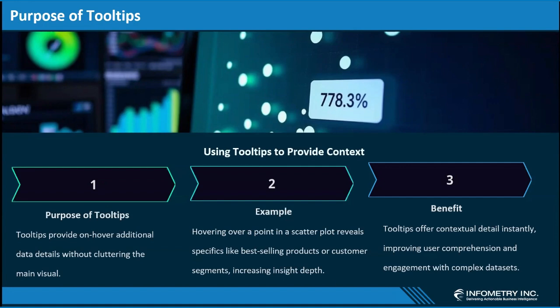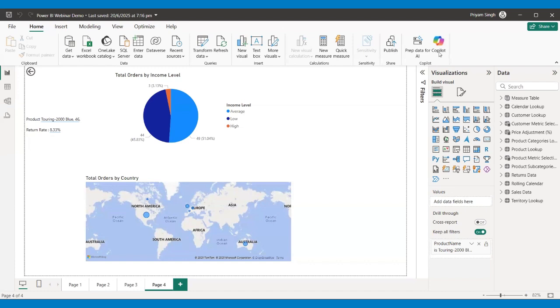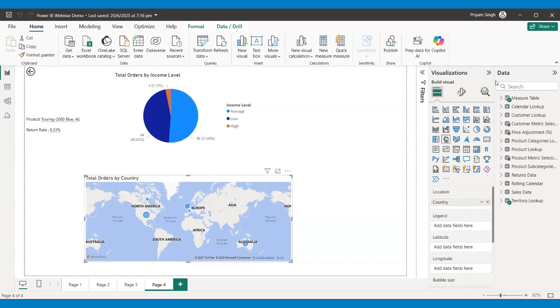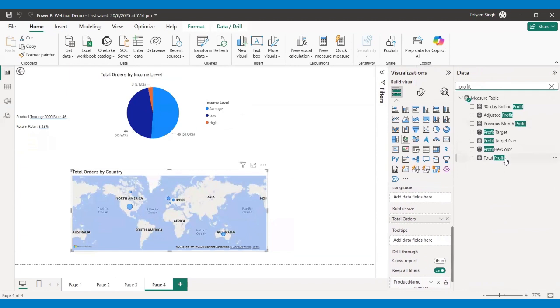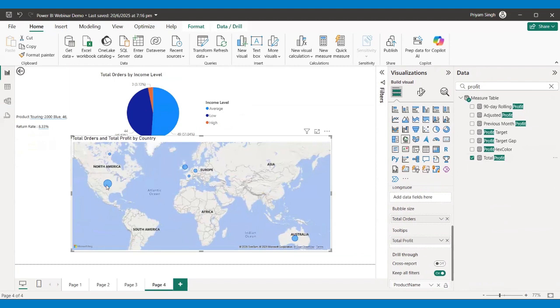So over here in our report section, in this current map visual, if I need to add some additional information apart from the total orders that we are displaying in the form of bubbles, I can just add this information into the tooltip section. And now if we hover over any of these countries on the map, we can see the total profit getting displayed.